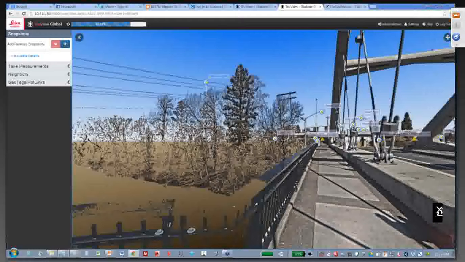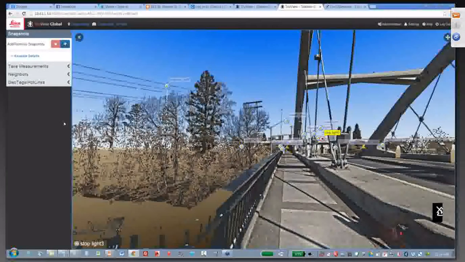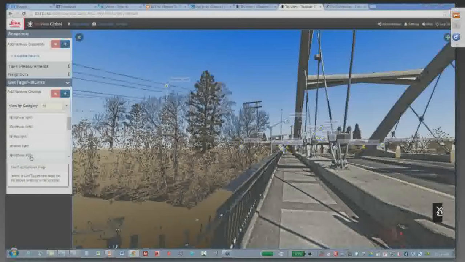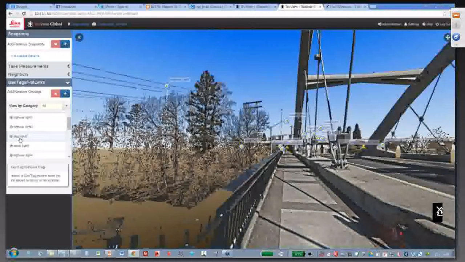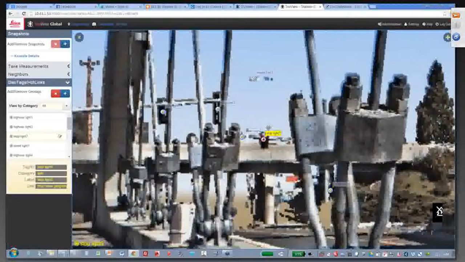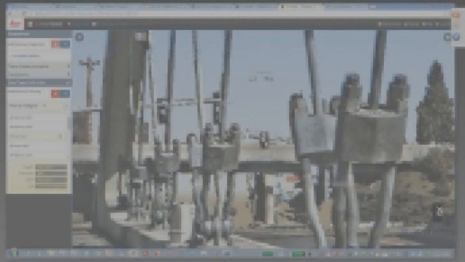And so in this one, we'll go back into that similar position. You'll notice all these little things around here. These are called geotags. I can look at these geotags, and it shows me a list of the geotags that I can see from this position. If I click on one of these, this might be anything you have in your scene. Here we have the stoplights and the highway lights. When you click on one of these, it moves the camera and highlights and shows me there was a stoplight over here named stoplight number 3.